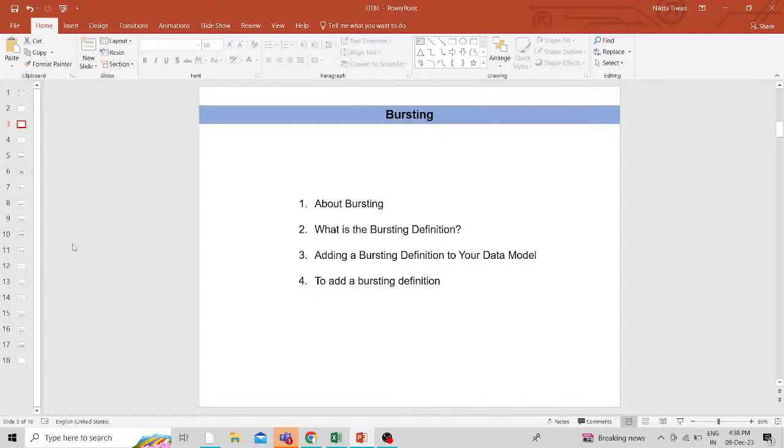So for example, the implementations include invoice generation and delivery based on the customer specific layout and the delivery preference, and also in the financial reporting to generate a master report of all cost centers and then splitting out individual cost center reports to the appropriate manager, and also the generation of pay slips to all employees based on the extract and delivered by email. Okay, then we have the next question, like what is the bursting definition?